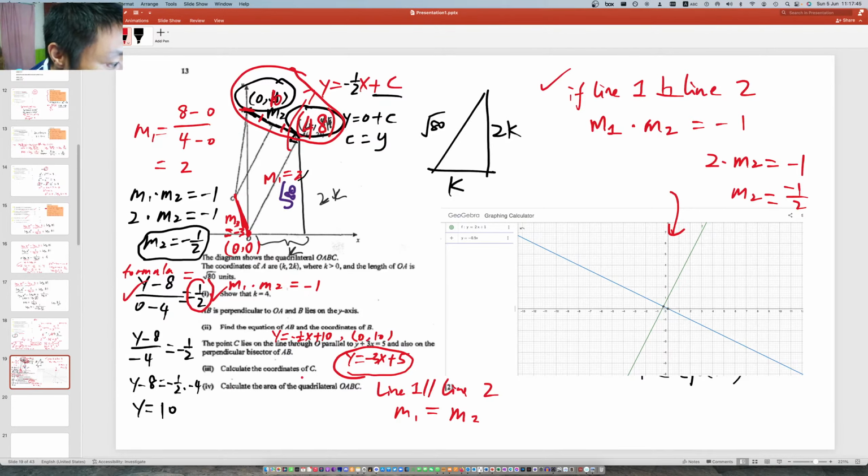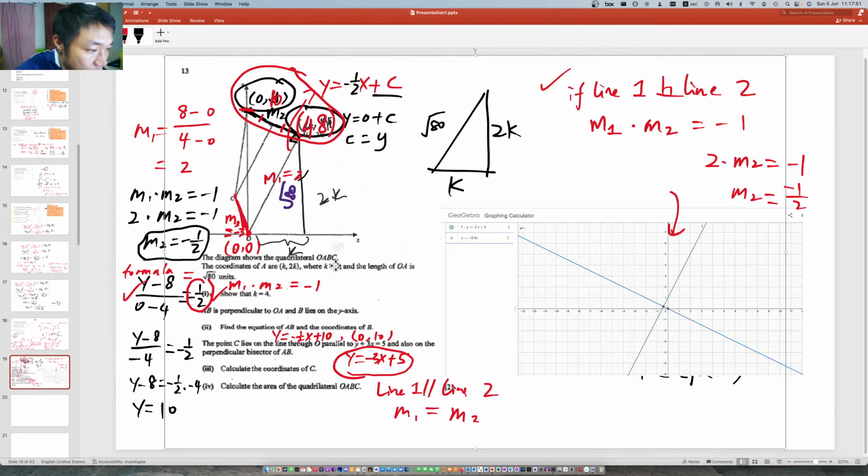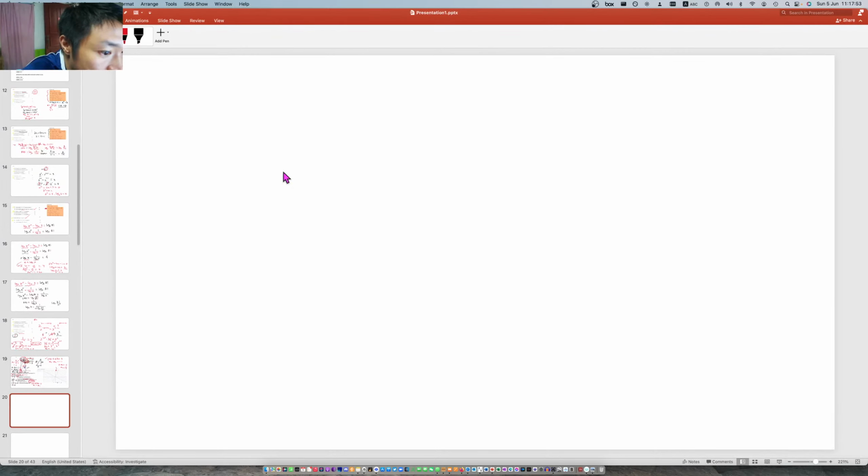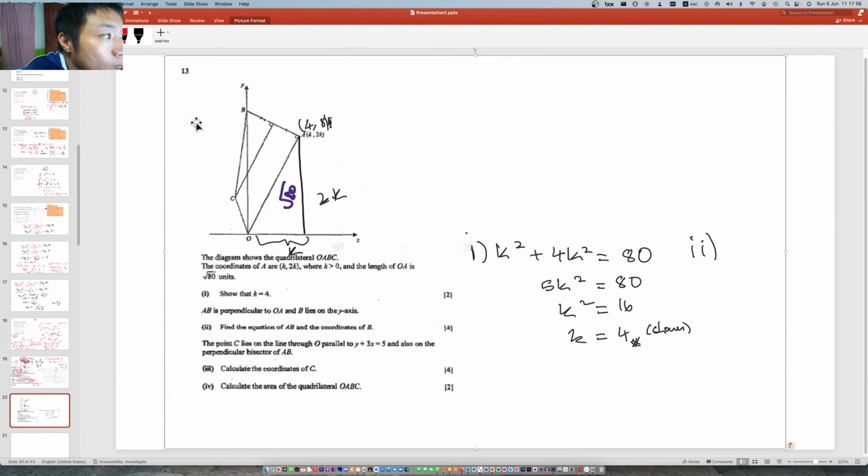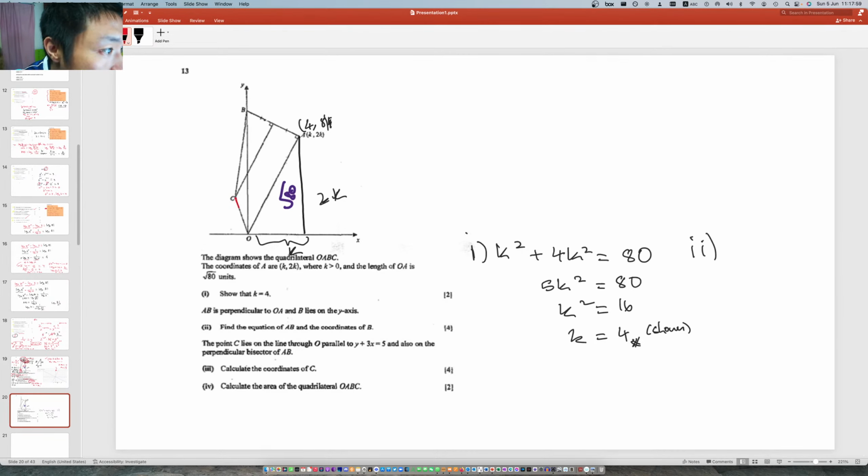And then they say calculate the coordinate of C. Okay, so try. It's kind of messy already, so I need to get it to the next page. Okay, good. So the gradient for this one is negative 3, right? And then it splits it into half. So this point is your x, y, which you need to find, the coordinate. So how? It's perpendicular. Can you see? This is perpendicular to this one.